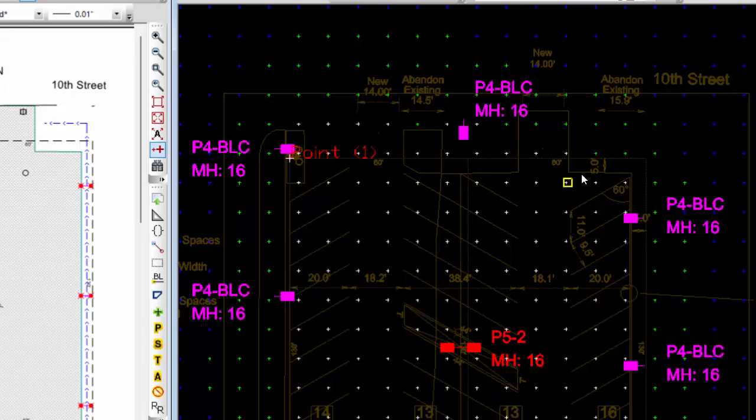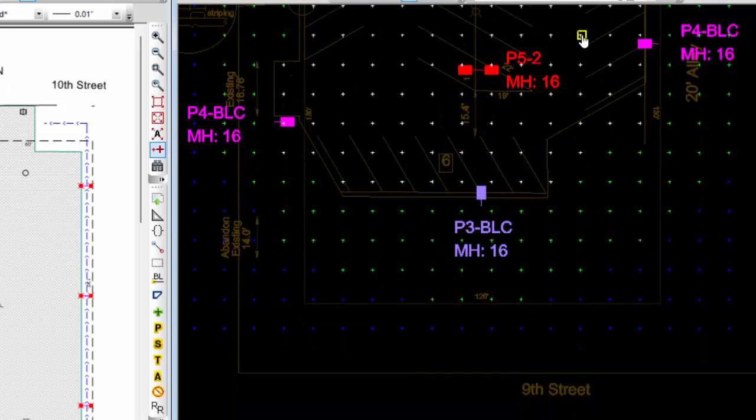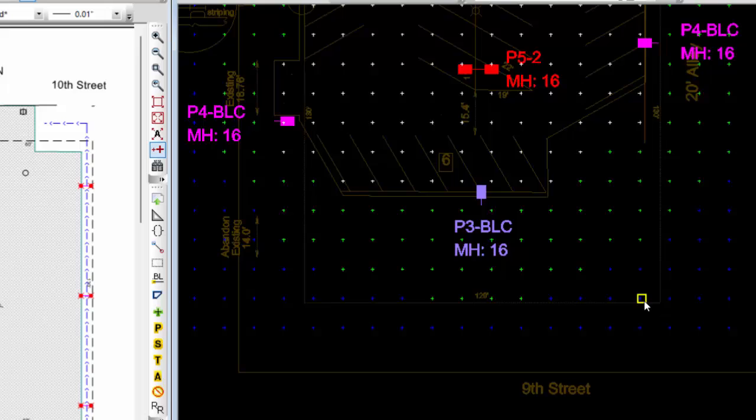And it tells me that's point one. Let's get that corner, point two. Let's pan down to the southern end. Calibrations work best if I try to encompass the area I'm working on, so I don't want to have my points right close together necessarily. I want to feel like I'm picking up a reasonable proximity for the whole project here.